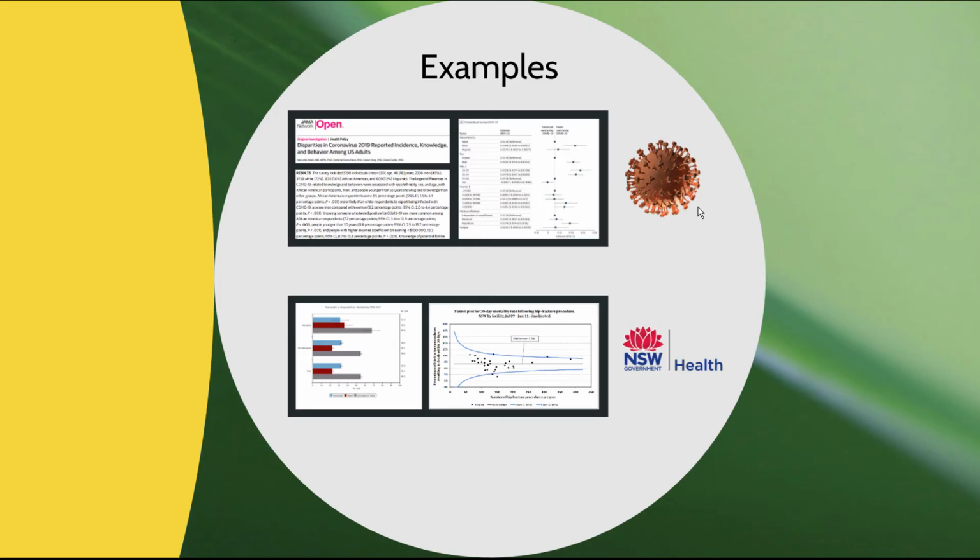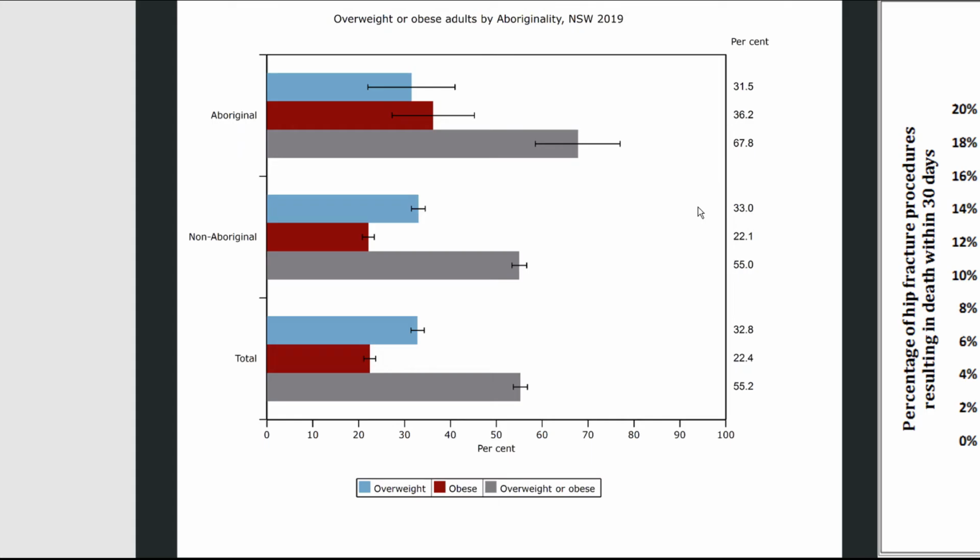Other examples might be in graphical form, and for this I'm actually giving you some statistical stuff that I've been involved in myself as a biostatistician here in New South Wales. So this first one comes care of Health Stats New South Wales. And you can see here we have the proportion of Aboriginal people and non-Aboriginal people that are overweight, obese, or overweight or obese. So we get a nice comparison between Aboriginal and non-Aboriginal. But we also get these nice little confidence interval bars here, or they're also sometimes called error bars. And there'll be 95% confidence intervals for each of them. And quite telling, you can see that the confidence intervals for Aboriginal people are larger than the confidence intervals for non-Aboriginal.